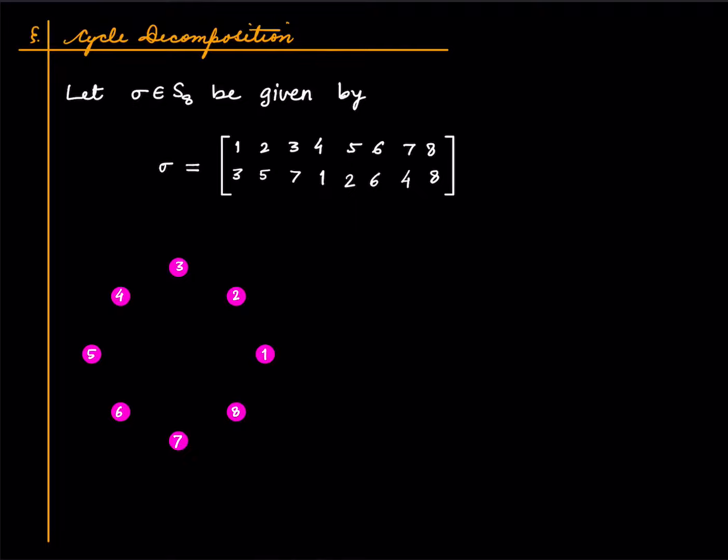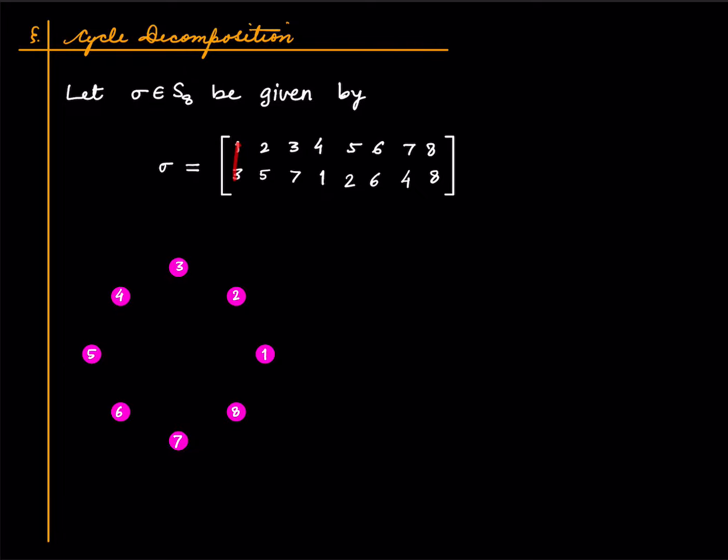Anyway, so now for another way to denote permutations, and this is the main topic of this lecture, the cycle representation or the cycle decomposition of a permutation. So let's introduce that by way of an example. Suppose sigma is an element of S8 given by that. Then first let us have a graphical representation of sigma.